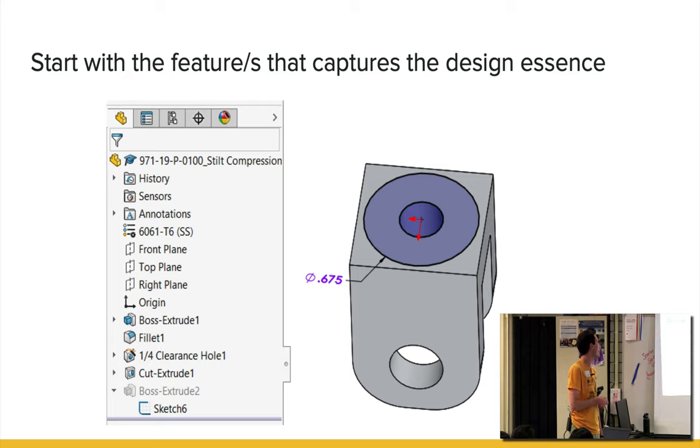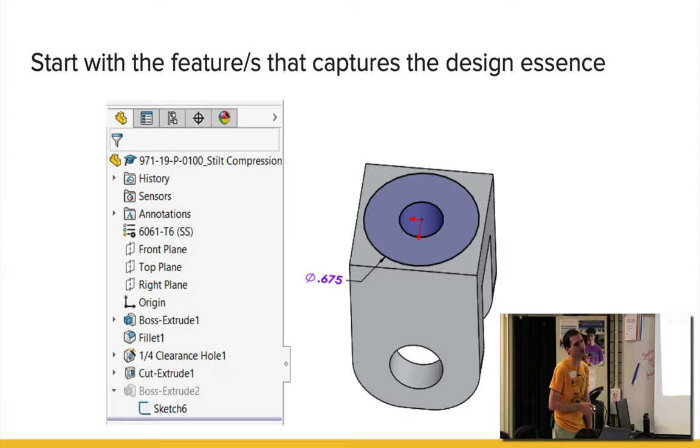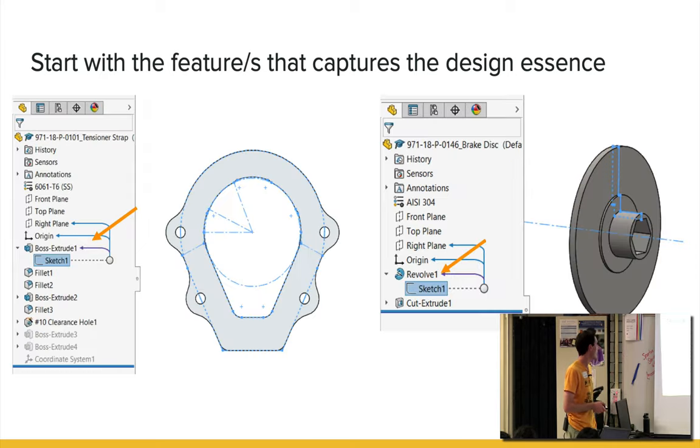And then the last, we now have to add some locating boss. So on the end of this face, we can now extrude out the piece. That's how we can break out those three functionalities and step through them in their order of importance. This showed two simple examples of that. For every part that you approach, we should think about what the function of this is and how we capture the essence of that with the starting sketch.